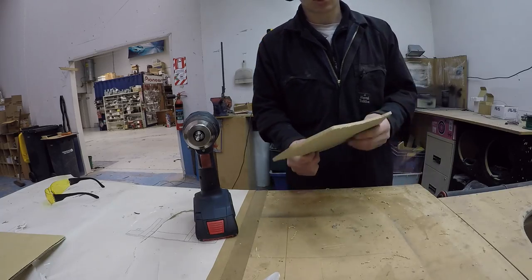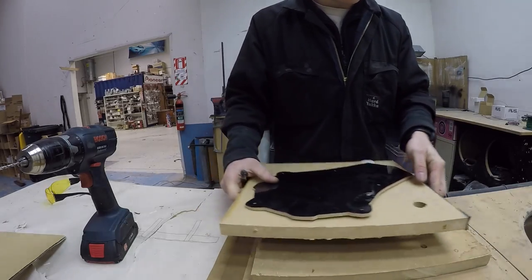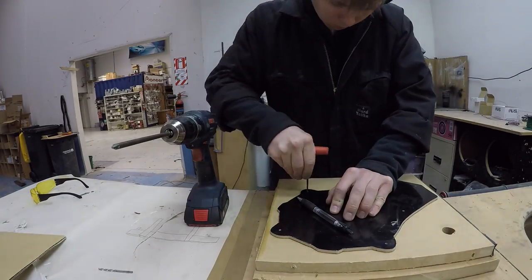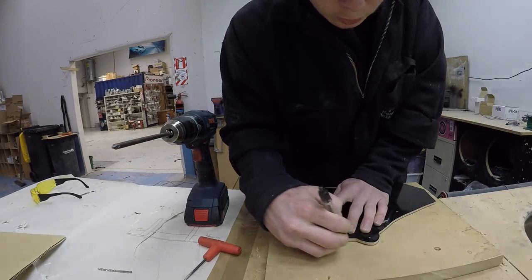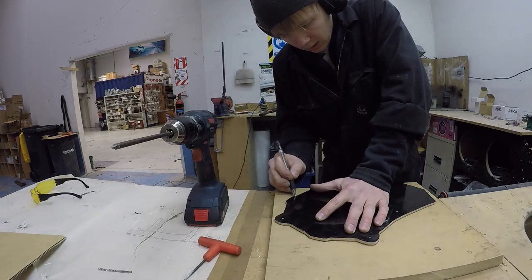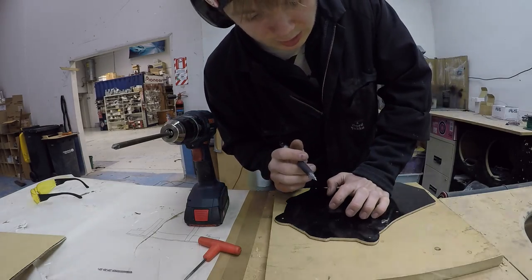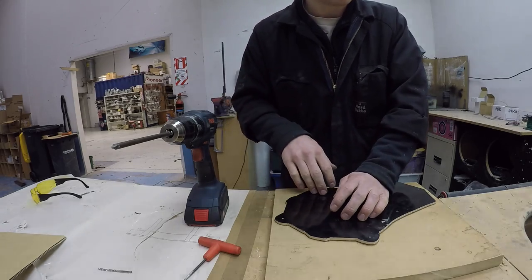What I need to do is transfer this shape to a piece of 18mm. A couple of bits of wood here. So after I've traced these, I will rough cut it with the jigsaw and then hit it with the flush trim bit on the table router. And then, because my jigsaw cuts are pretty nice but not perfectly beautiful, I'll probably have to hit it with the power file as well, just to make it a bit smoother and nicer looking.